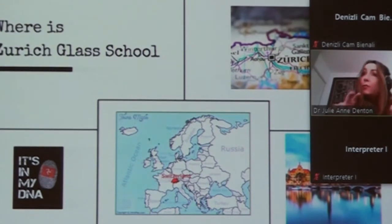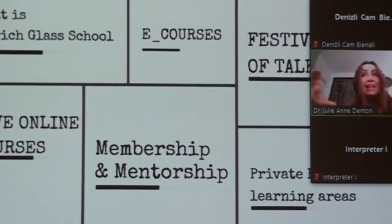And we have a number of classes that are 1 hour a week and they last between 6 and 10 weeks.